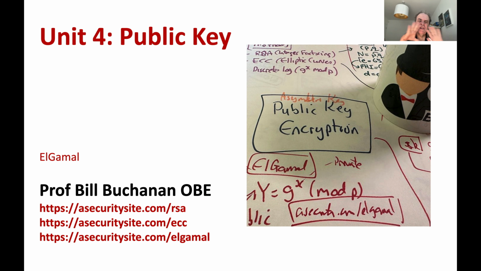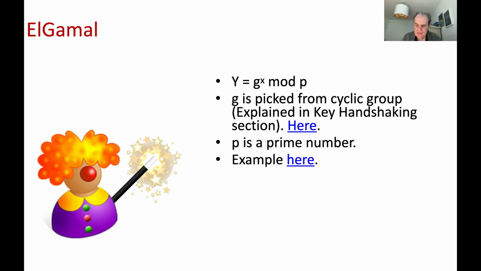Okay, so just touch base a little bit with ElGamal. We don't really use it that much these days for public key encryption, but basically we take a generator and we raise it to a power X, and X is the private key. That then produces a public key, which is G to the power of X mod P. When we look at the Diffie-Hellman method in the next unit, we'll be able to see how this is constructed.